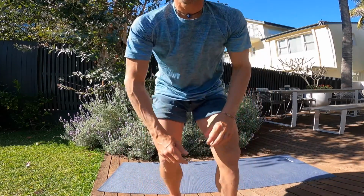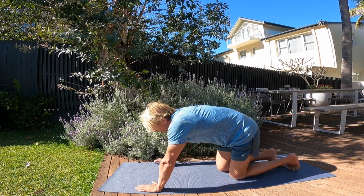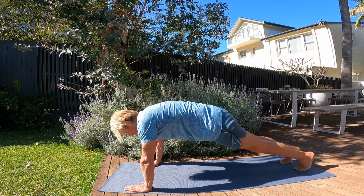Welcome to workout routine number 1. Workout routine number 1 starts with the mountain climber. You might find the mountain climber challenging in the beginning, but it's one of those exercises, once you build up strength, you really start enjoying it.